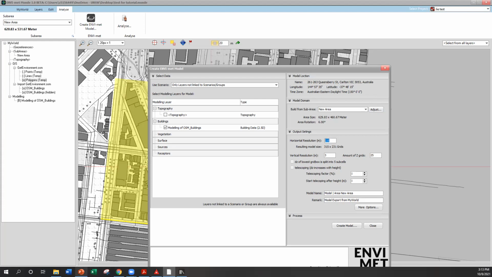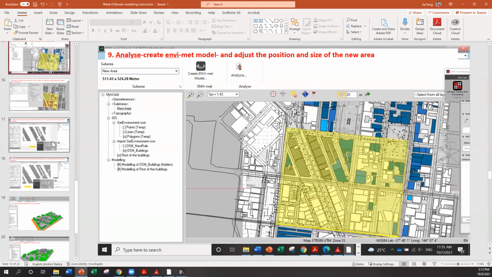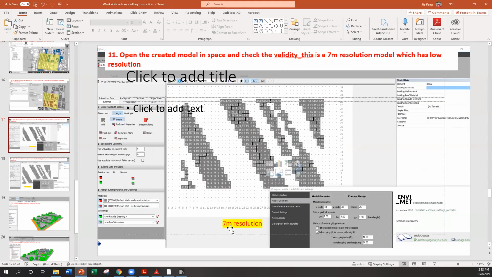Let me give you an example. This is a 7 meters resolution. X and Y are both 7 meters resolution, and the buildings look like this.